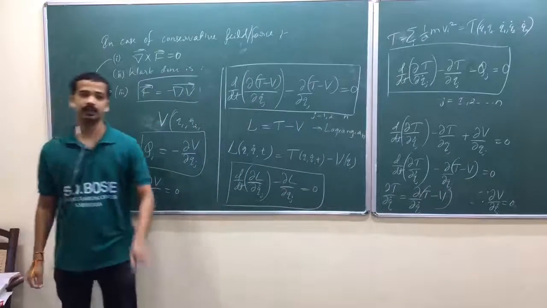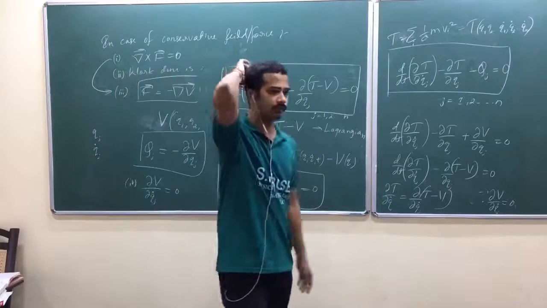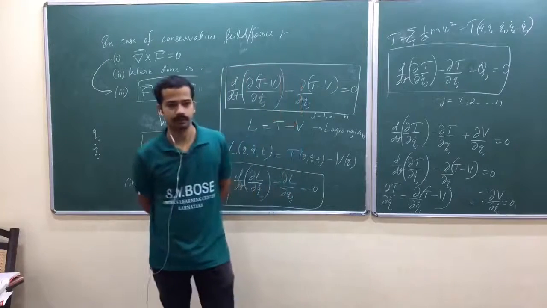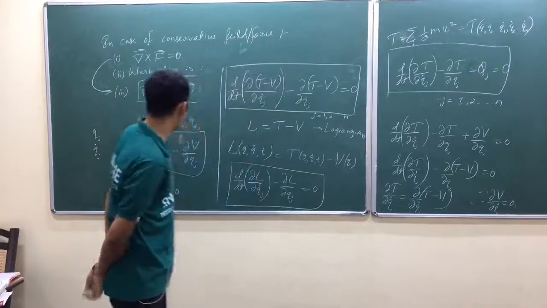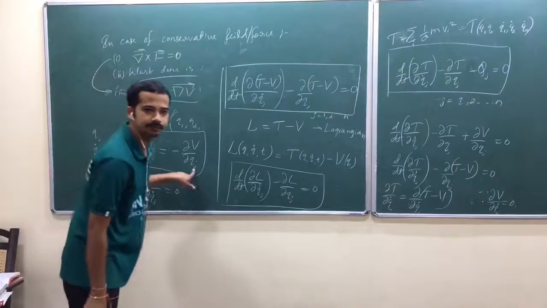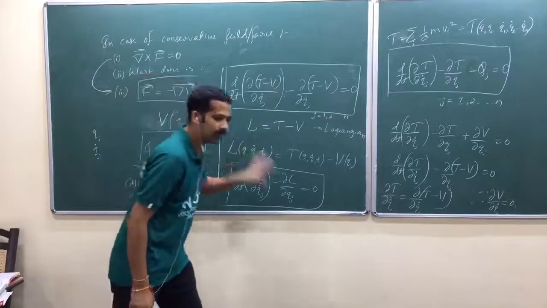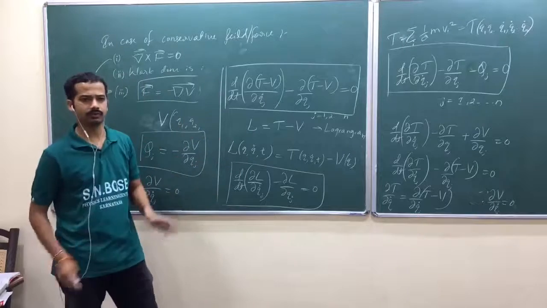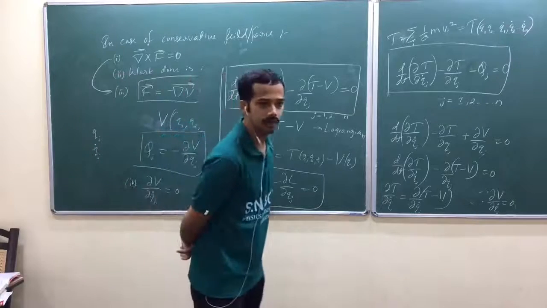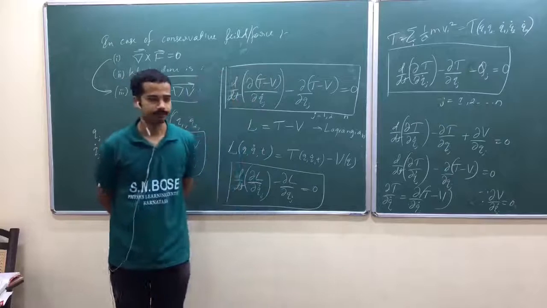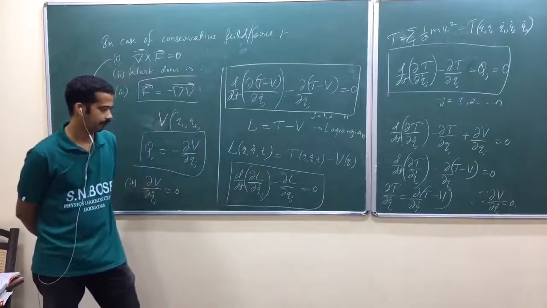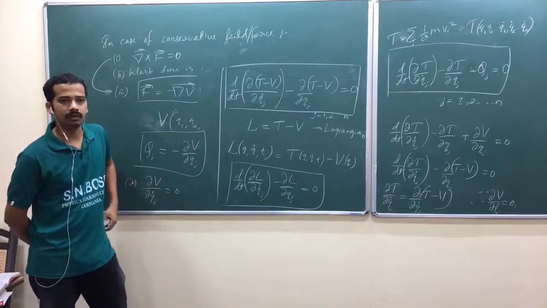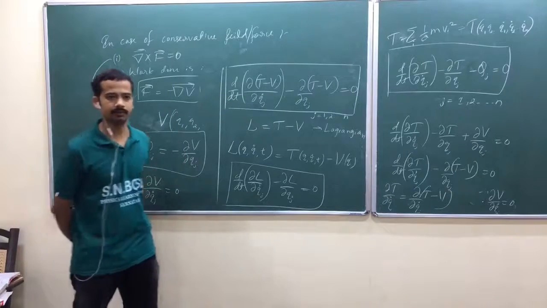And we have one special case, the electromagnetic field: a charged particle moving in an electric and magnetic field. You can't write this kind of equation there actually. But we can define a similar equation; we shall study that a little later, or better while revising, so that you will have some more input from electrodynamics. We can write a similar equation even though that is a non-conservative field or velocity-dependent potential. We are going to define it like that.